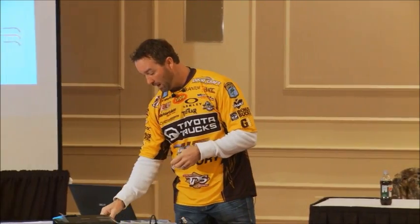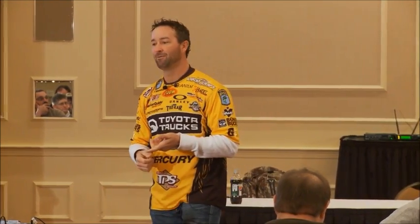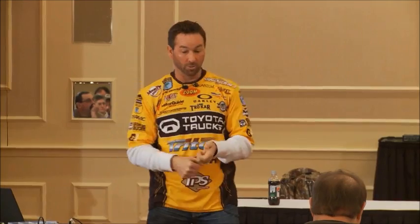One of the most common mistakes that I think I've made for years, and I see other people make with a lipless crankbait, is you just wind it in. The only thing you don't want to do with a lipless crankbait is just wind it in. I never catch them just reeling like this, and I go, God, my nose is running. Oh, there's one. Why? I stopped it. It hit something. I'm throwing it, and I'm reeling along, it hits a stump, I'm like, oh, that felt good. Oh, good. There's one. It's almost like the more erratic it is, for the most part, stop and go.